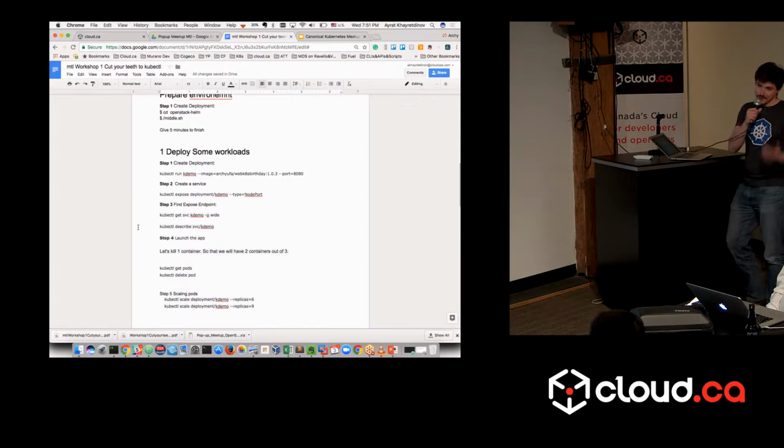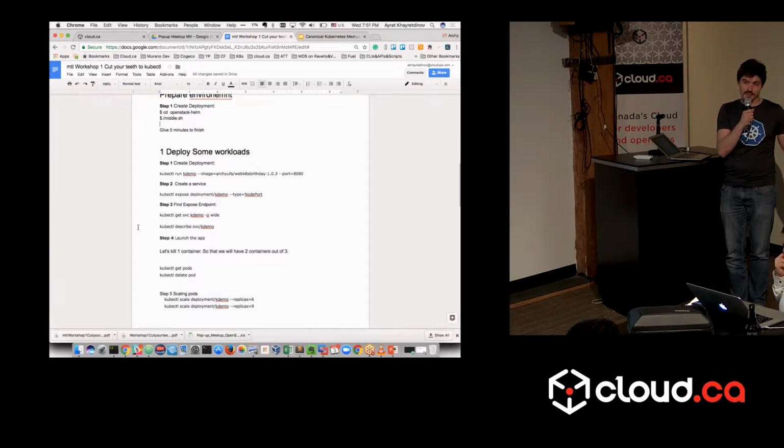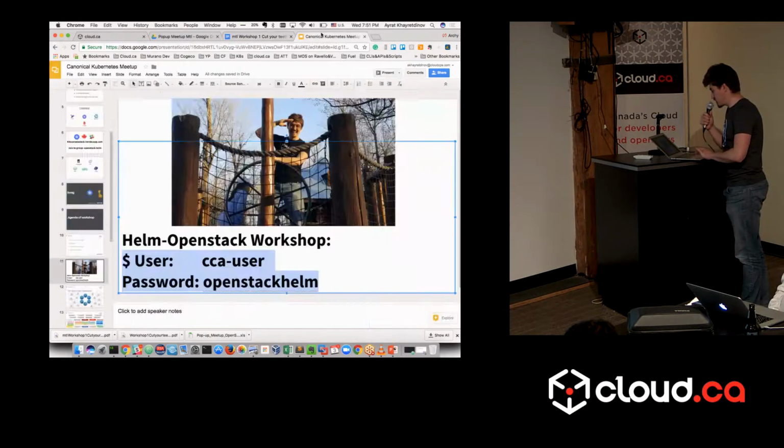So the reason we're doing this workshop is that you guys are guinea pigs for the next week. We're going to run a workshop at OpenStack Summit. It's going to be like 150 people, and I think it's good that I tried it here first, and it seems we have problems that we need to fix for next week. And let me show that.